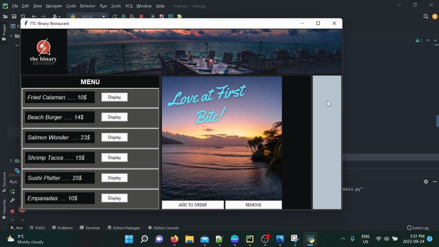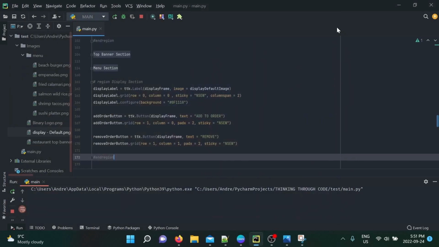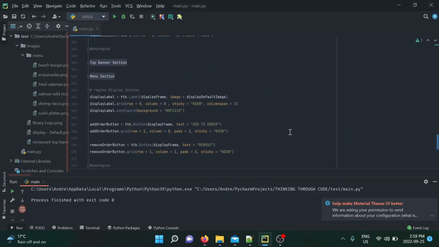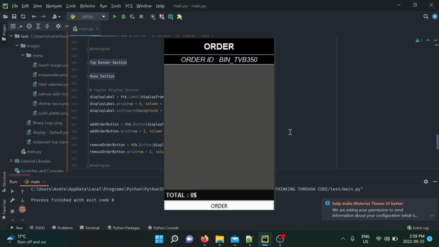We're going to move on to the order section where we're going to see our order transaction. And from what you can see right in front of you on the screen, the order section is composed of 4 labels and a button right at the bottom. So from top to bottom, we have the first label being the title of your order section. Very simple, like all the other sections. You have your order ID, which is going to be a way for you to differentiate from one customer to another, the different transactions that you've made during the day.